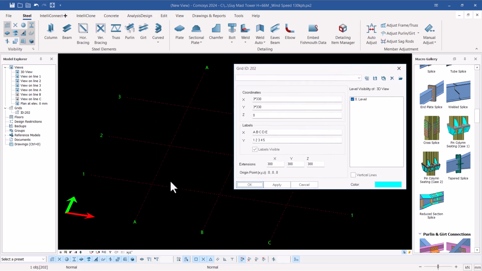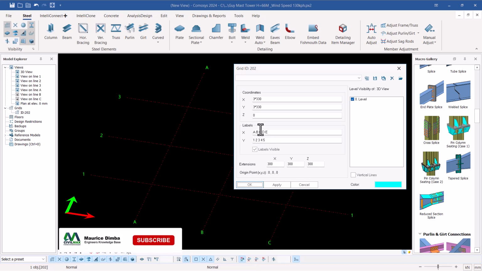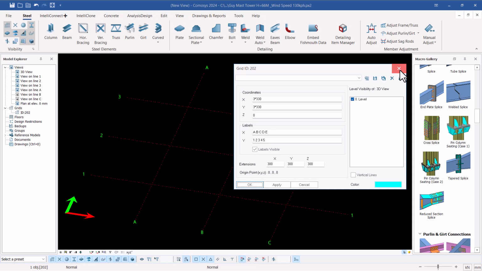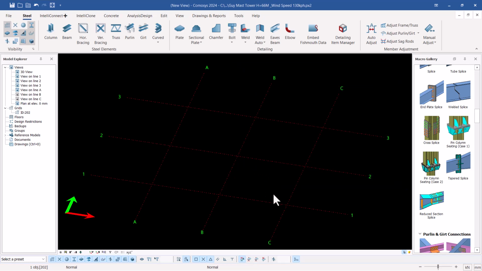You can see we have 330 on the x, and on the y the same, but on the various heights on the z-axis I've just left it at 0 because that one will be defined later on.